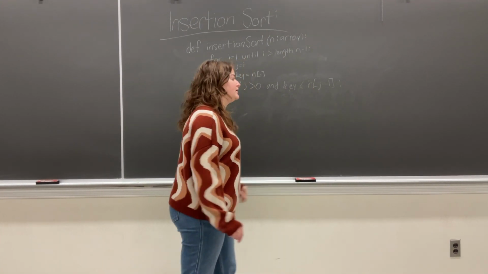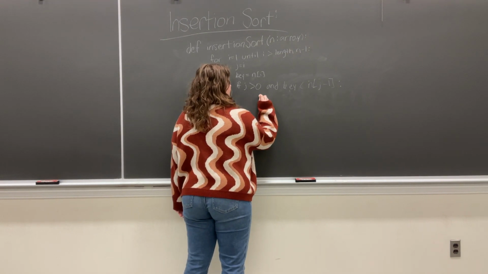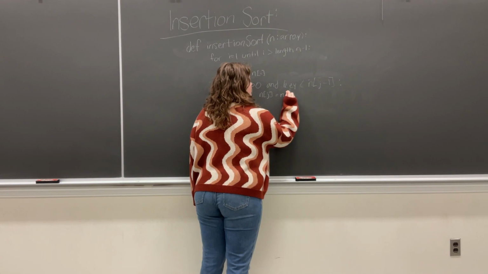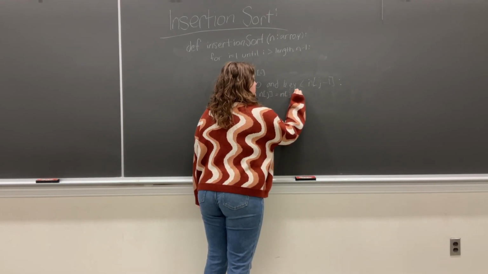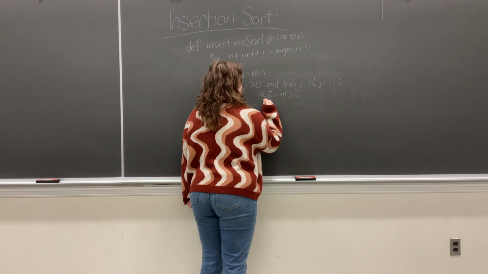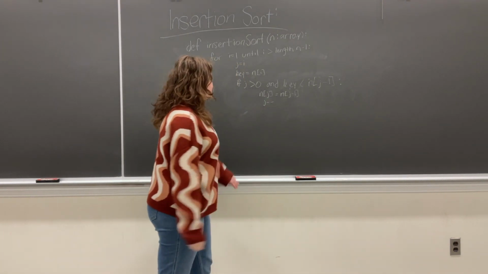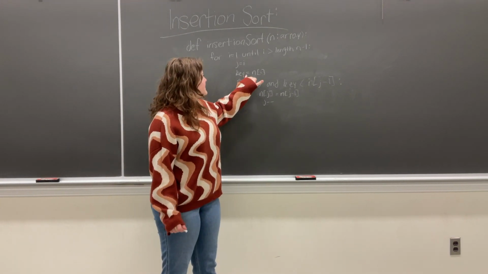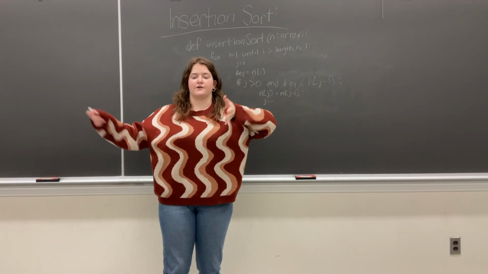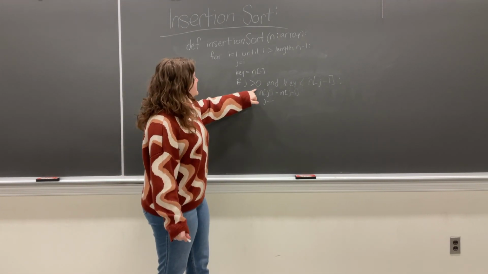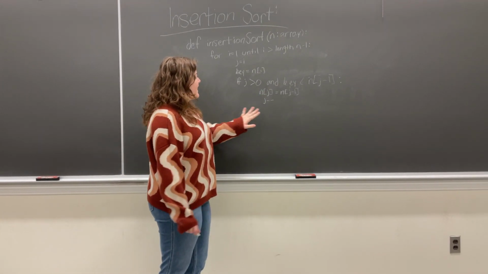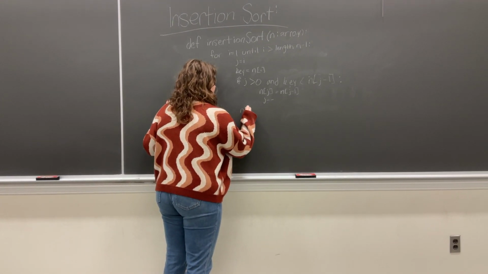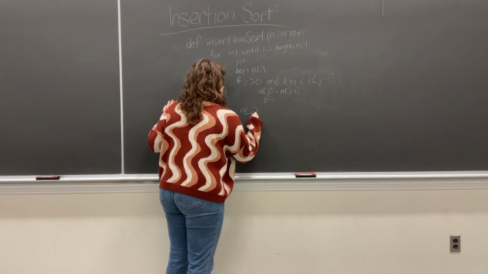we are going to set n of j equal to n of j minus 1, and we are going to subtract the value of j by 1. So this is going to make sure that we're moving further to the left in our array and continue to compare the key value to elements further left and further left until we hit j equals 0. And at that point, all you have left to do is set the value of n of j equal to the key.